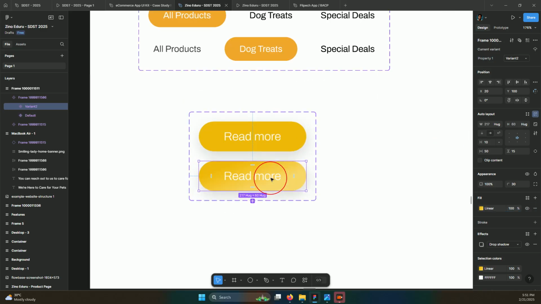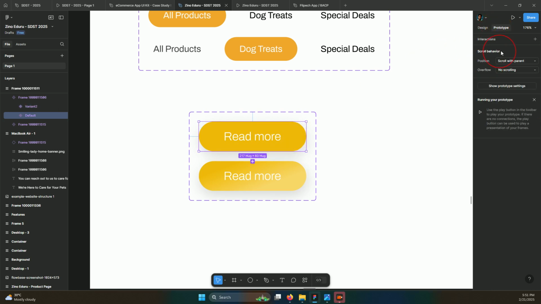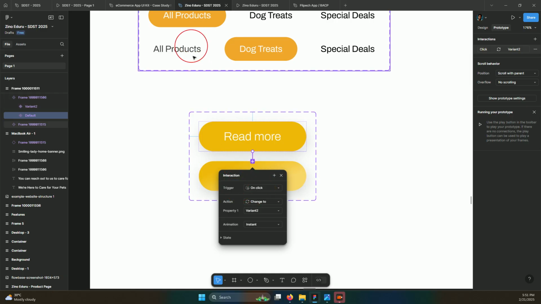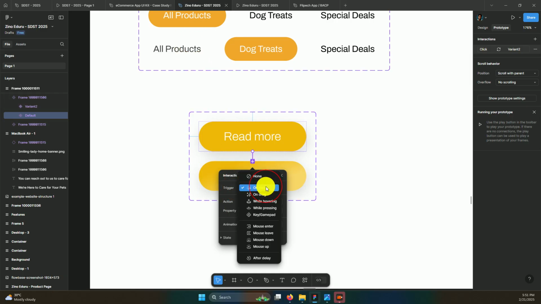So now how do we make that effect? Now we click on this one, and then we'll come to prototype. What we do now is that we add an interaction. Click here, this plus, drag it down, and then if it's on click, it changes to this, and we use click for this one. So we don't need click for this one. Click here, and then we change it to while hovering. Okay, so these are different.